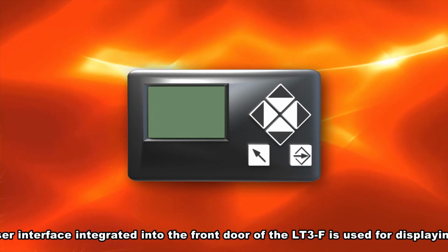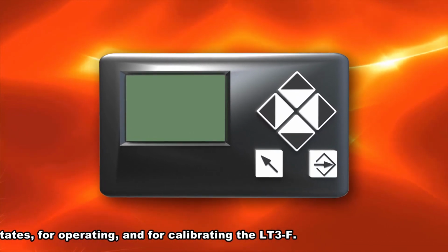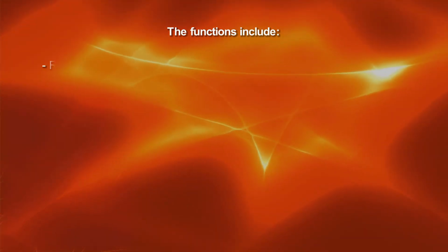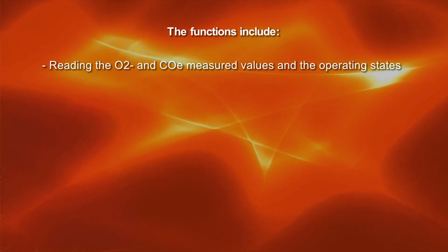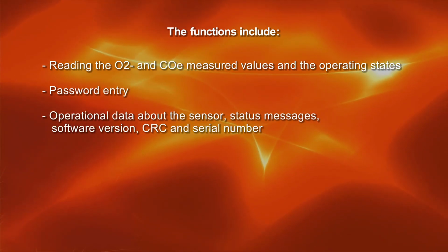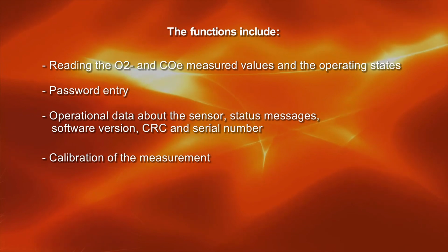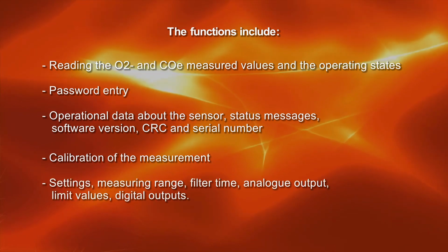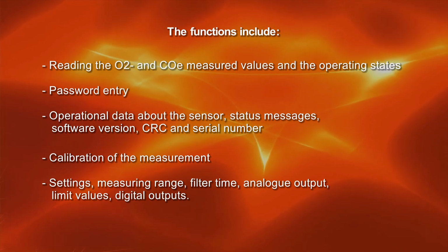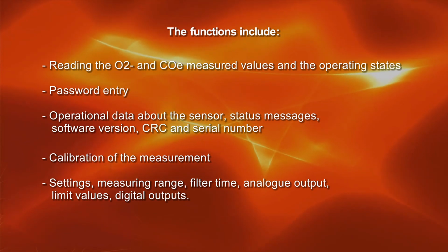The user interface integrated into the front door of the LT3F is used for displaying operating states, for operating, and for calibrating the LT3F. The functions include reading the O2 and COE measured values and the operating states, password entry, operational data about the sensor, status messages, software version, CRC, and serial number. Calibration of the measurement: settings, measuring range, filter time, analog output, limit values, and digital outputs. For all additional steps for calibrating and commissioning, please refer to the documentation and our video tutorials.